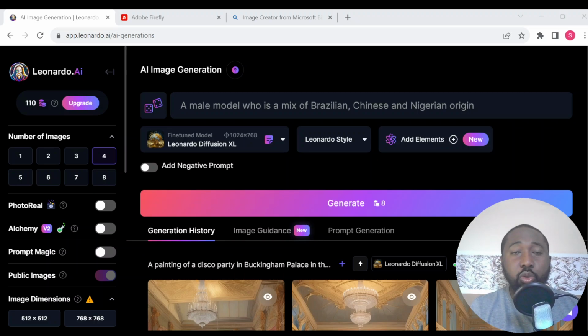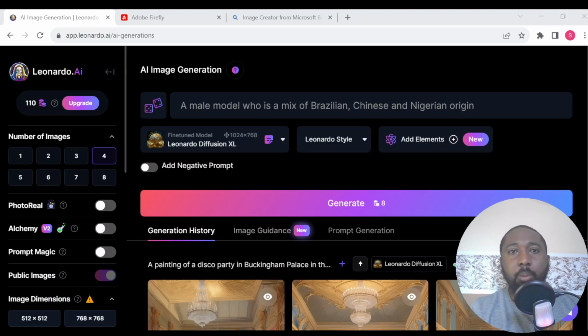So basically, for those who don't know what AI image generation is, AI means artificial intelligence, and image generation is exactly what its name implies. AI image generation tools are softwares that can generate images that can mimic real life or even things that do not exist.